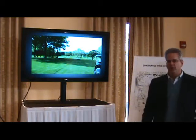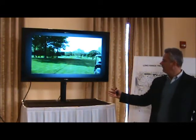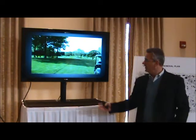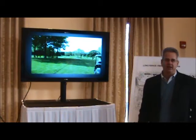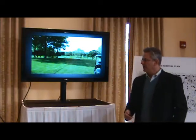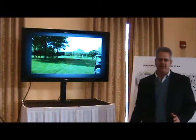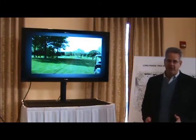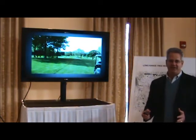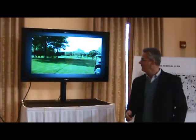Another example would be hole number 11, where the golf cart shown there is in the fairway, then we have a step cut of rough going into the primary cut of rough. So even if you hit the fairway on this hole, the oak trees on the left of the landing area demand that you hit a draw again to get into the green. And for better players, it might be okay to demand that they hit a certain type of shot every once in a while, but for the average golfer that can't control their ball as well, sometimes has a hard time getting it in the air, or most people hit a fade, we want to make sure that they can have an enjoyable round of golf.